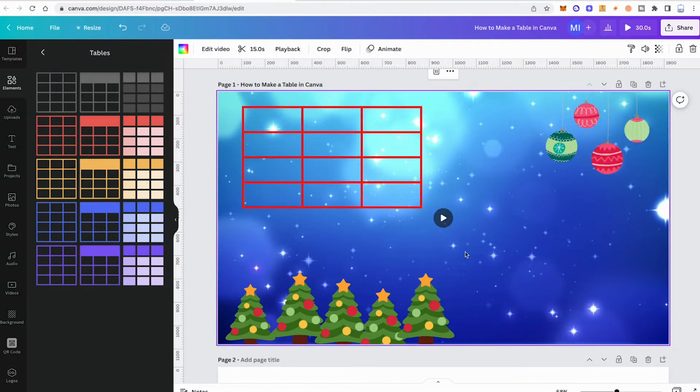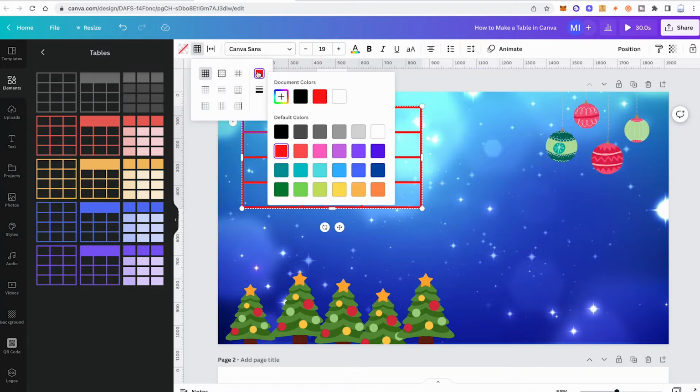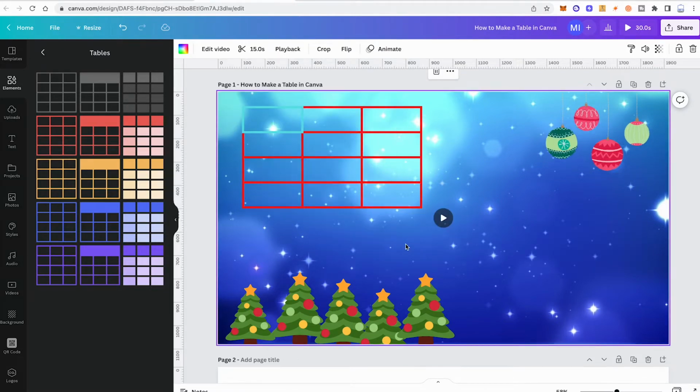What if you would just like to change the appearance of one cell of your table? Well, that's an easy feat as well. Simply left click once onto the cell that you would like to customize, and then go to Border again, here in the top bar menu for example, and then there change the color to something else, then these changes will only be applied to this very cell.